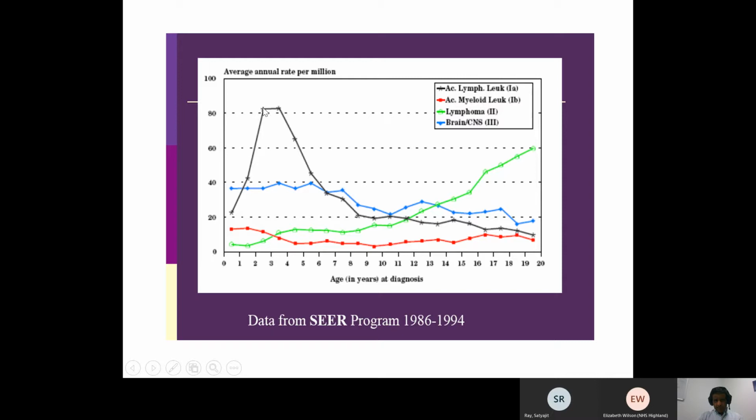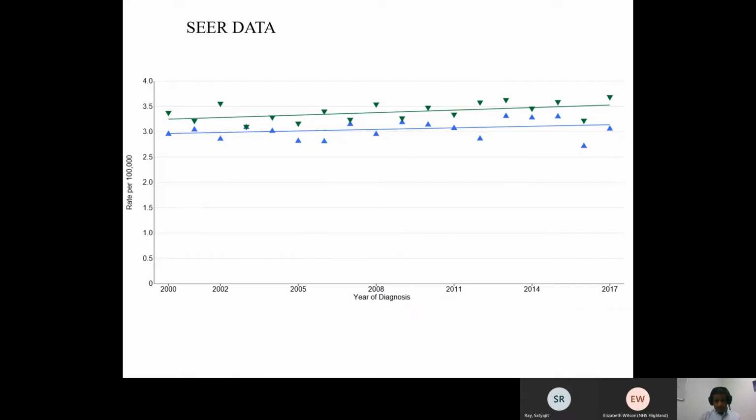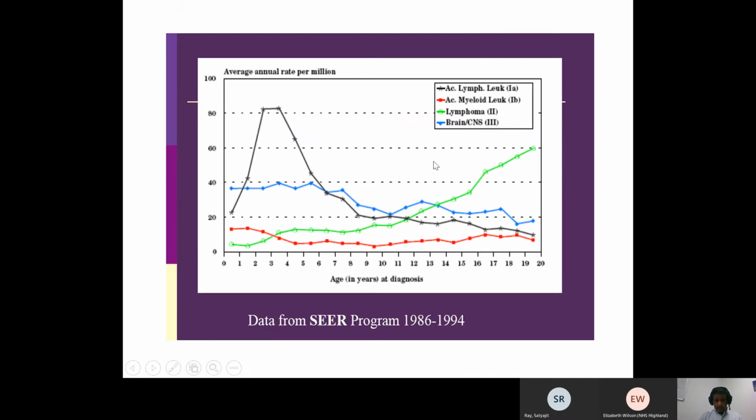You can see the acute lymphoblastic leukemia, ALL, on the other hand, peaks at 3 to 4 years of age, and then it falls rapidly. It's kind of similar to brain tumor, but it's higher in the first few years. Whereas the AML, acute myeloid leukemia, continues to drop in the first 4 years, but then reaches a steady state, and it again reaches a higher peak in adulthood. Going back, the lymphoma, on the other hand, is lowest in early age, but by adolescence, 10 to 20 years of age, it increases more.